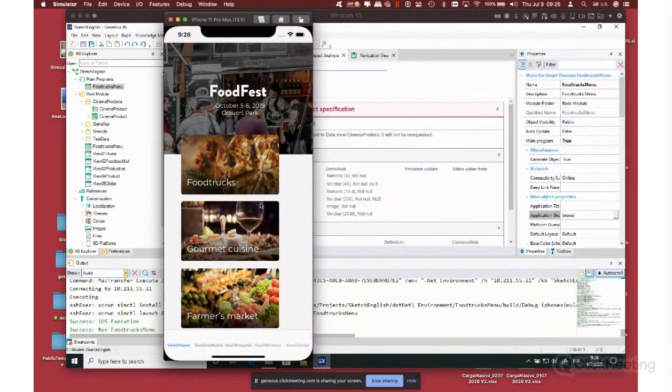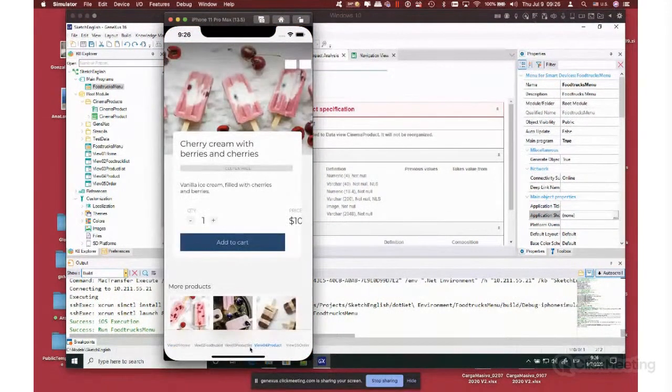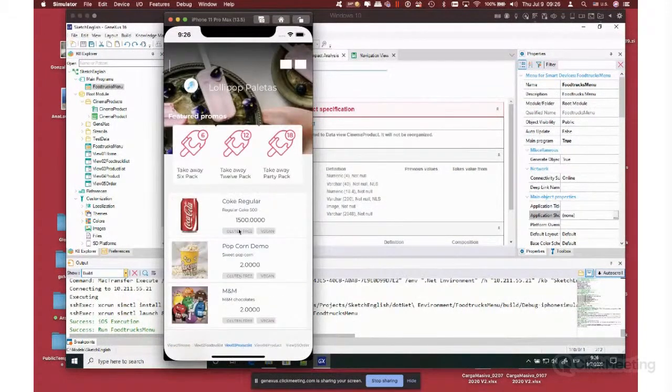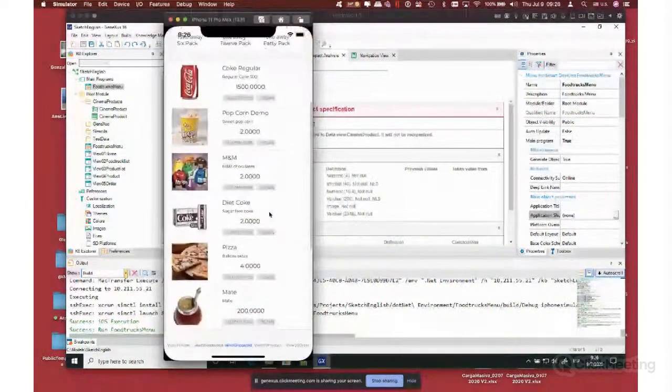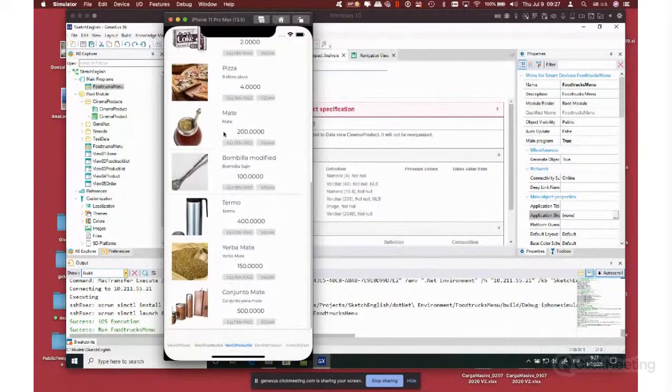So, very fast, I'm not sure if it works. If I go to the product here, this one, you see that it's not showing the default products anymore, but now it's showing the data that were in the database. For example, I have a Mati here, or shared by all of those things.